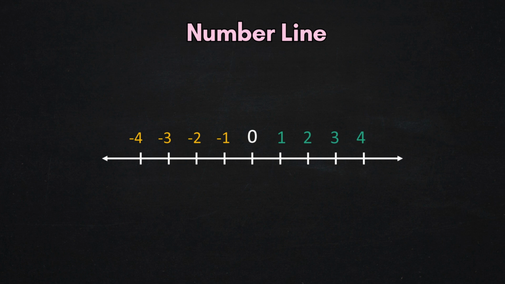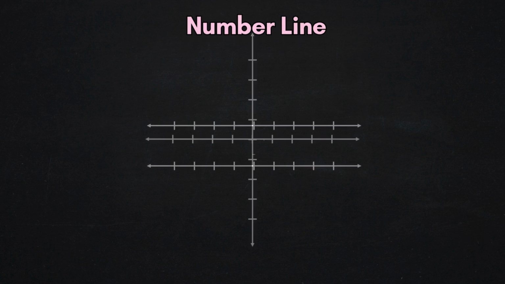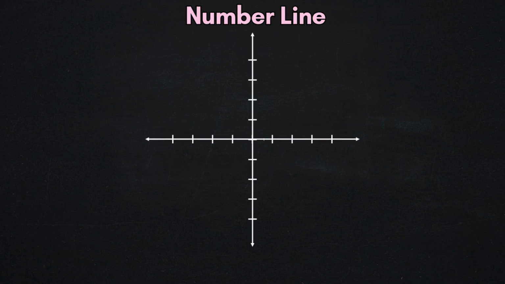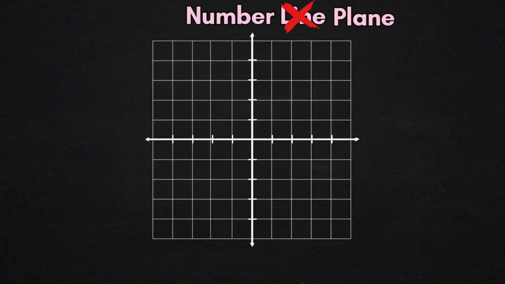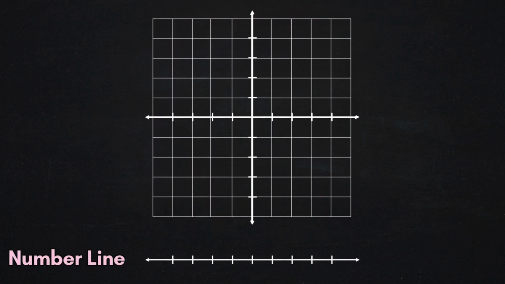Now, imagine duplicating this number line and rotating the copy 90 degrees, positioning it perpendicular to the original so that they intersect at their 0 points. This setup creates a number plane, essentially a two-dimensional extension of the number line. With a one-dimensional number line, we can plot points along the line using a single number. However, all points lie on the same line.